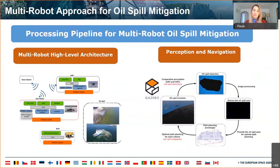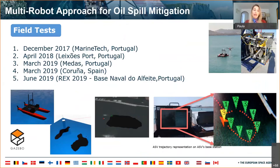A customized multi-robot processing pipeline enabled the mission planning and control, and also the acquisition and processing of environment data, providing valuable results of oil spill combat. We did five field tests in total, and due to the environmental constraints associated with an oil spill, a simulation environment was developed to provide the vehicles a virtual oil spill. During each mission, a virtual oil spill was inferred to all vehicles while each one of them was performing the oil spill combat.